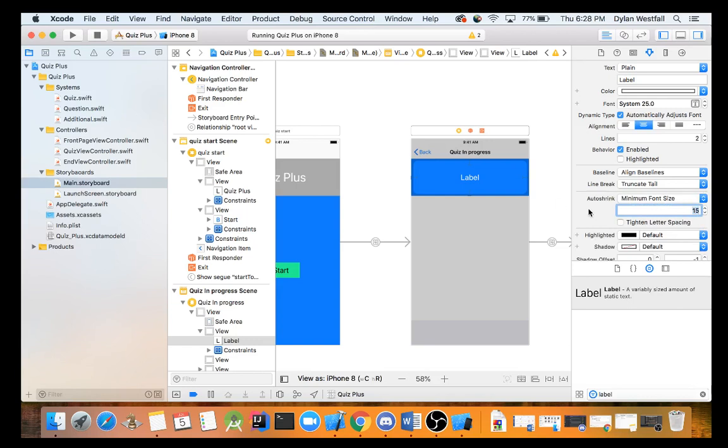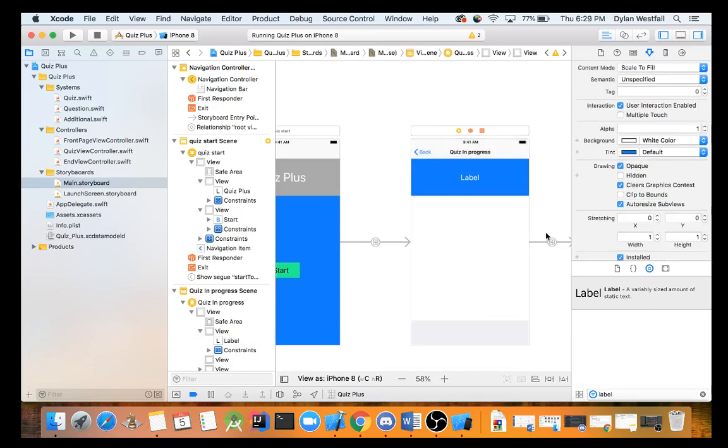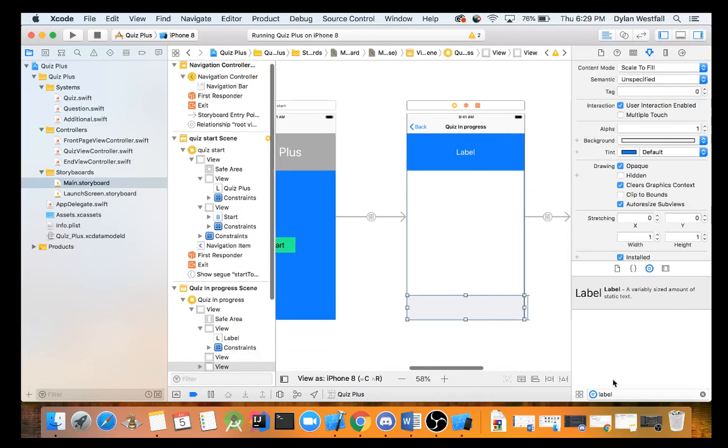Now, if the data can't be held together at size 15 in 2 lines through this entire thing, what it's actually going to do then is add ... and it's not going to complete it. But for our questions now, that's not going to be an issue. So now we have it set up to auto shrink. Okay, that's good. What's going to go down here?